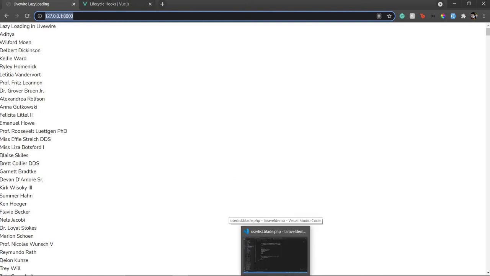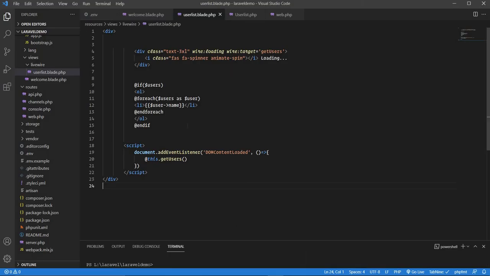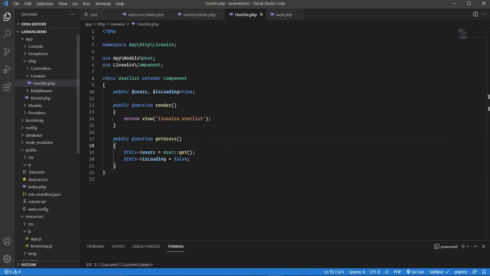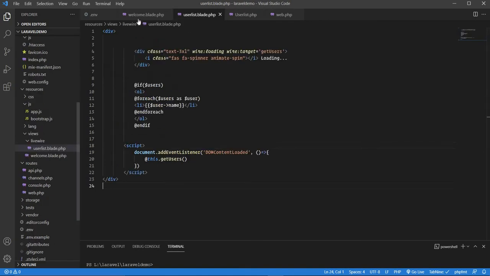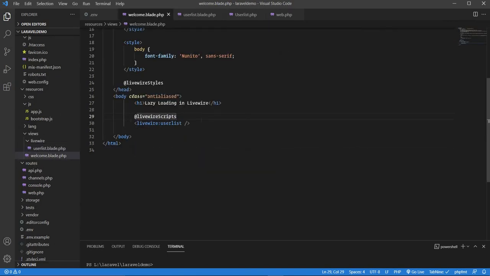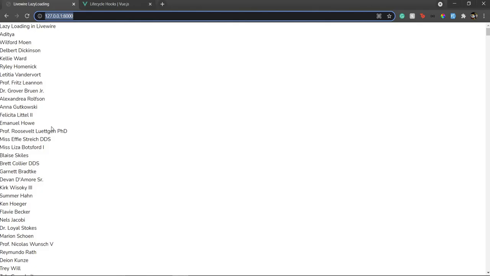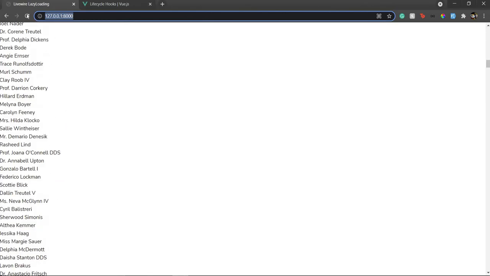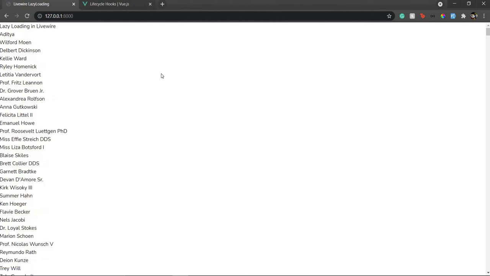All right. So we have our project here where we have a Livewire component plus the PHP file or the backend file associated with that component, which is user list.blade.php, and this is the backend file for this blade.php. We put it in our welcome blade, so that's why we are seeing here lots of users. And if I refresh this, it shows something like a lazy loading kind of thing. I'm not sure if you can see it, but you can see the loading thing.